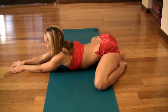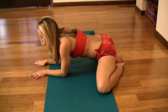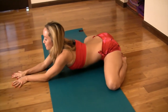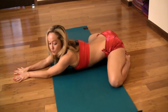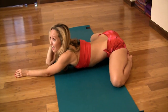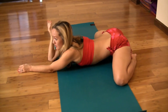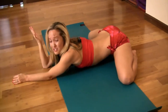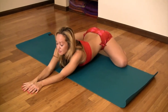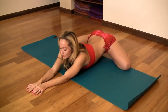All right, so then you hold for a while until you start to feel everything open, and then you see if you can take it wider, and you keep opening wider and wider, and keep pressing back so you really open. Now, after you stay for a while, and how long do you want to stay? I'd recommend that you stay there for a minimum of 20 breaths, but it could be up to a minute, but you don't want to stress your knees too much, because this involves a full flexion of the knees. You want to relax. If you start to feel pressure in the knees, just pop right out, okay?